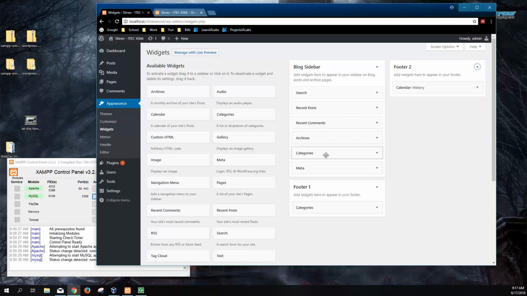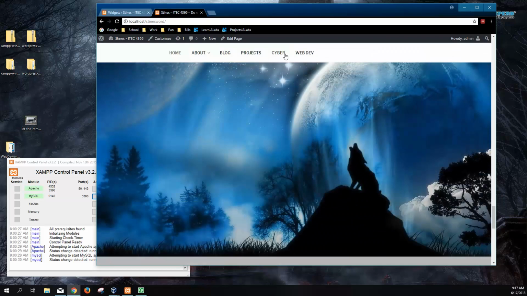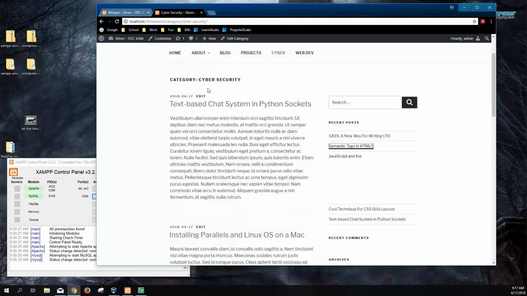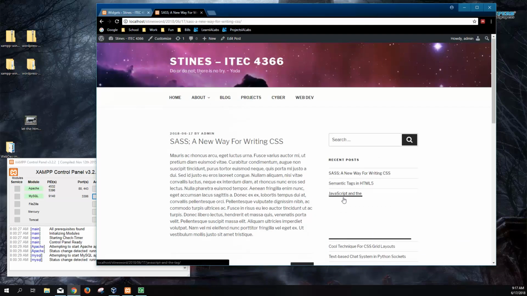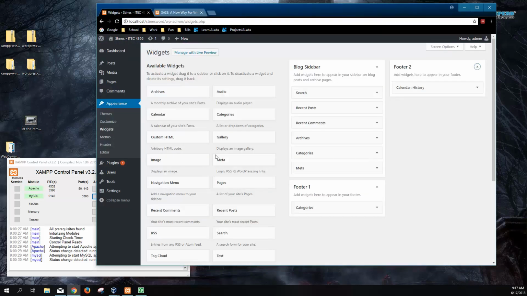Here's that blog sidebar. If you go and look at cyber, which is one of the blog posts, if you were to look at this one, there's a sidebar over here on the right, maybe to different posts. That one's an interesting one. If you wanted to change what was over here on the right hand side, you could do that. So that would be in this list right here.